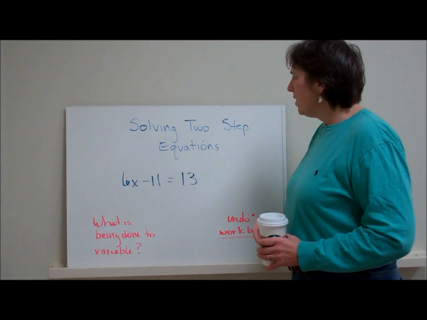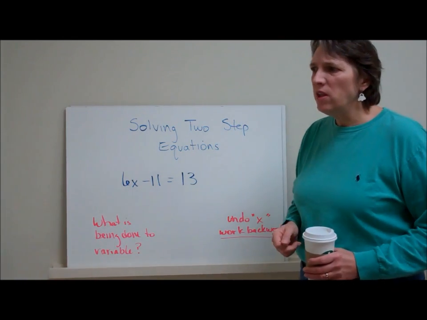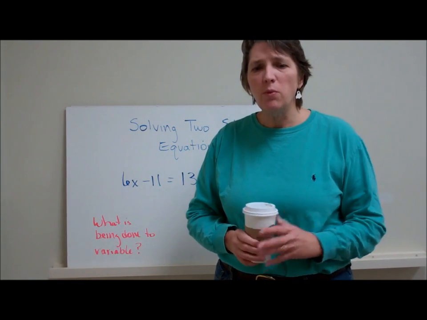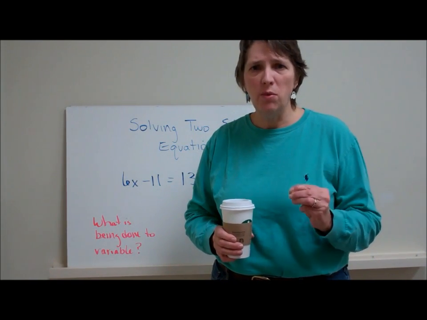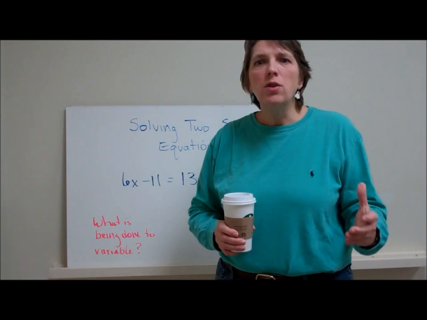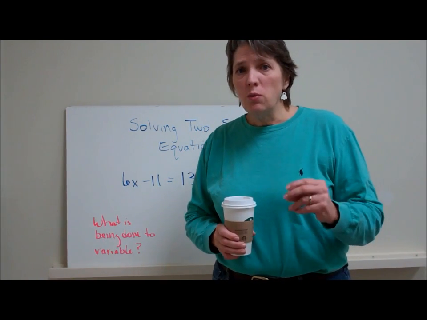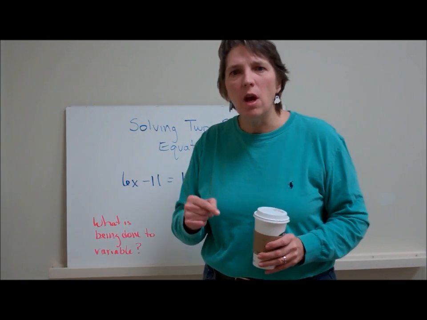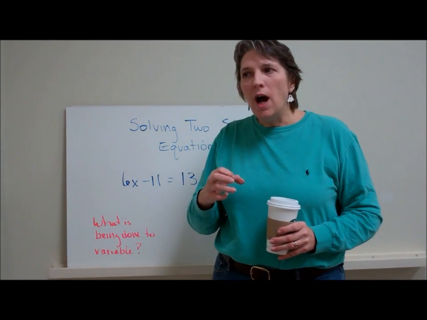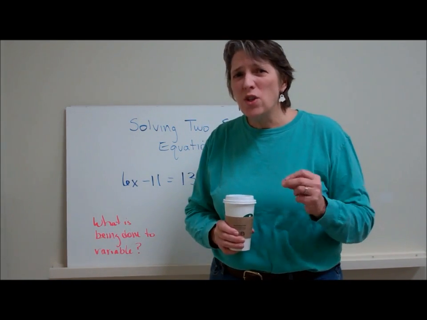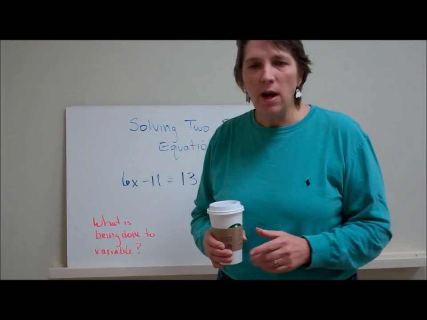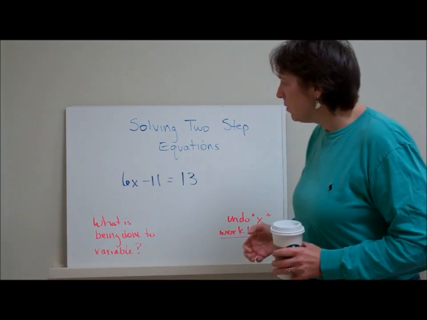Today we're talking about solving two-step equations. Now, one of the things when we talk about solving equations that we've done so far is one step, and we always look at what's being done to the variable. And we have to undo what's being done to the variable using what? Yes, inverse operations. So we're going to use inverse operations to isolate the variable, to have the coefficient of the variable as what? Positive 1. Always positive 1. That's our goal. So let's look and see what's happening.